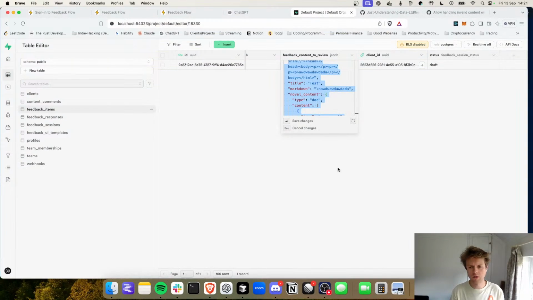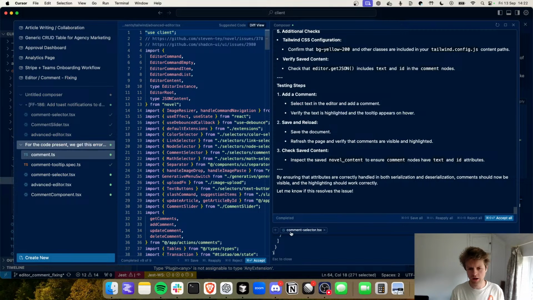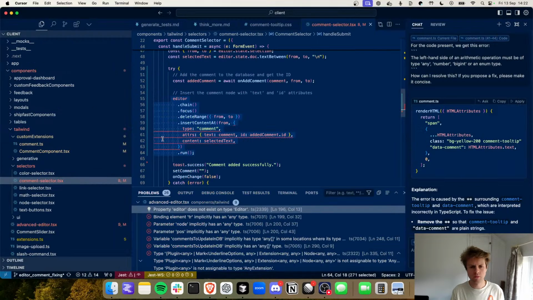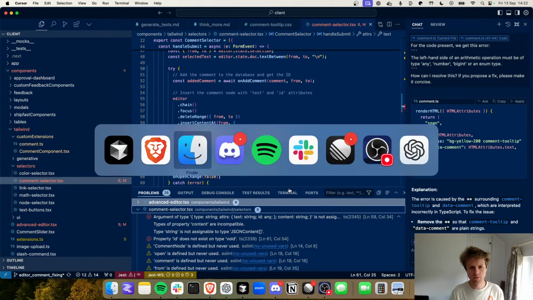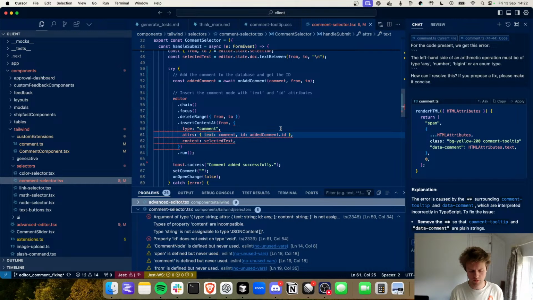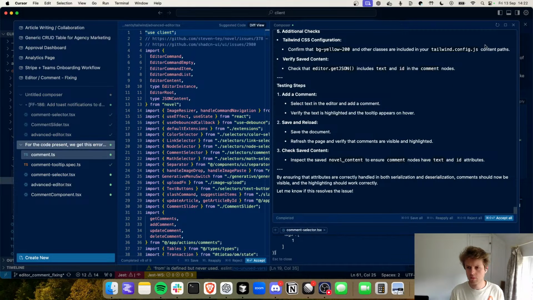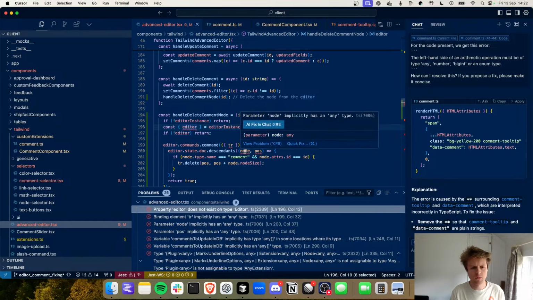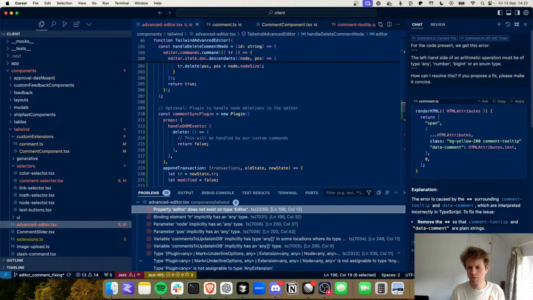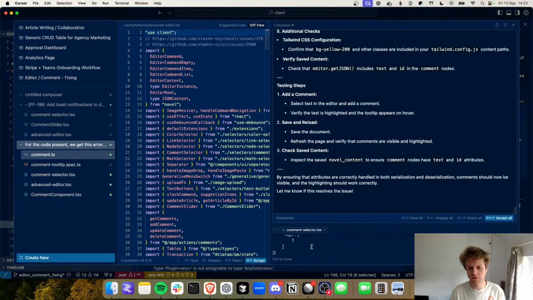I think it might be this bit here that's failing. Perhaps this bit is failing. Comment selector. We're so close, guys. So close.